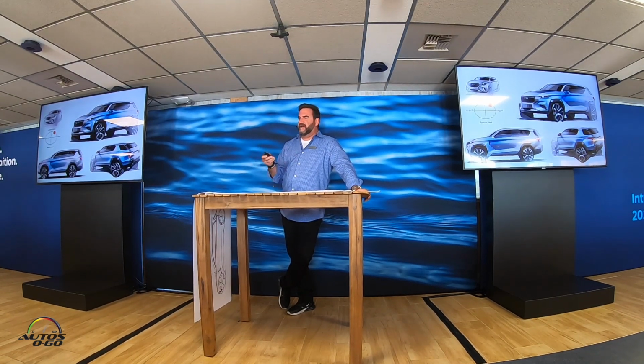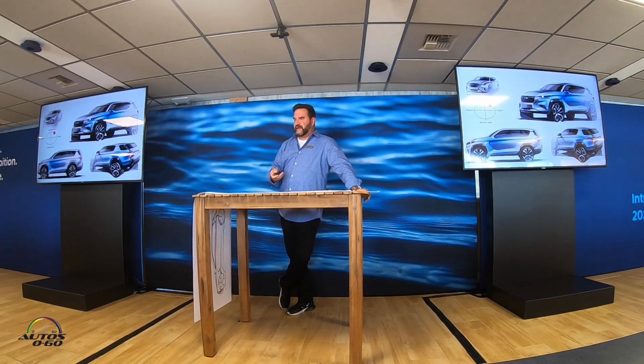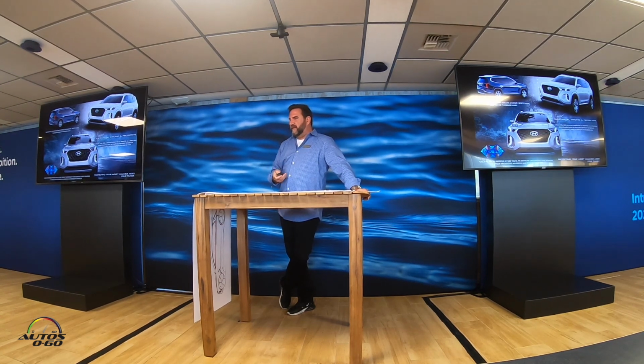Earlier sketches. None of the things that I'm showing you here are actual pictures of the car. I wanted to eliminate that. You'll see the real car, so that's not important. But you can see the quadrant relative to where we positioned the car in confident, utility, and rugged. These were early sketches. You can see some of the things without a C pillar, but a D pillar, and the clipping structural thing here. You can see our difference between the Kona, Santa Fe and Palisade headlight. And then this is an early design presentation concept board relative to the facial expression that we wanted to achieve, and this sort of gator eye thing.